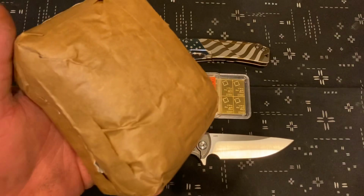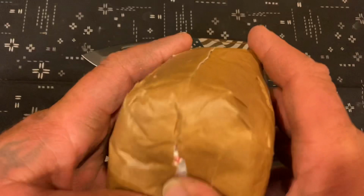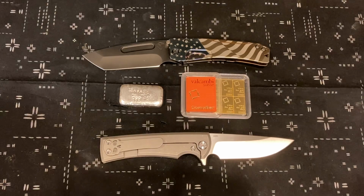I did pre-slice it right there all the way around very carefully so I didn't go too deep, because I don't know what's in here. And yeah, so we're gonna get to it. I'm gonna try to open this up right here. This is from Silver Bar Stacker, and he actually lives pretty close to me. Actually very close to me.